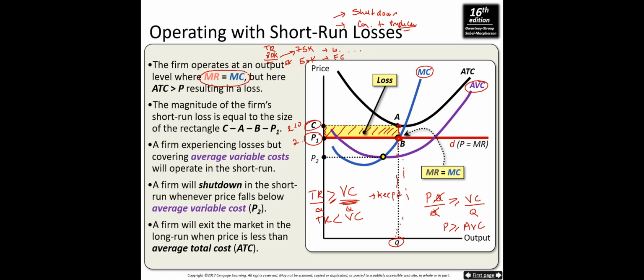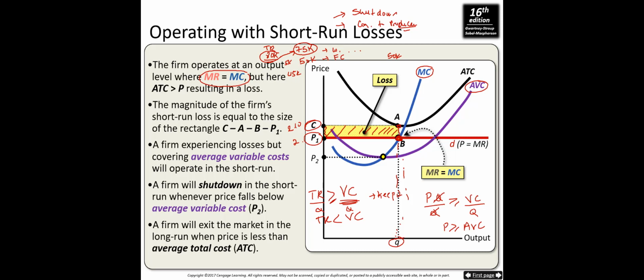But if you choose to shut down when you earn 80K, then you have to pay the fixed cost 50K, because there's no variable cost when you keep the business shut down. So do you prefer to keep the business open and pay 45K, because 5K you can use to pay the fixed cost, or do you prefer to pay 50K because you have to pay the lease even if you keep the business shut? For sure 45K is better. As you see, if the revenue is more than variable costs, then you should keep the business open.